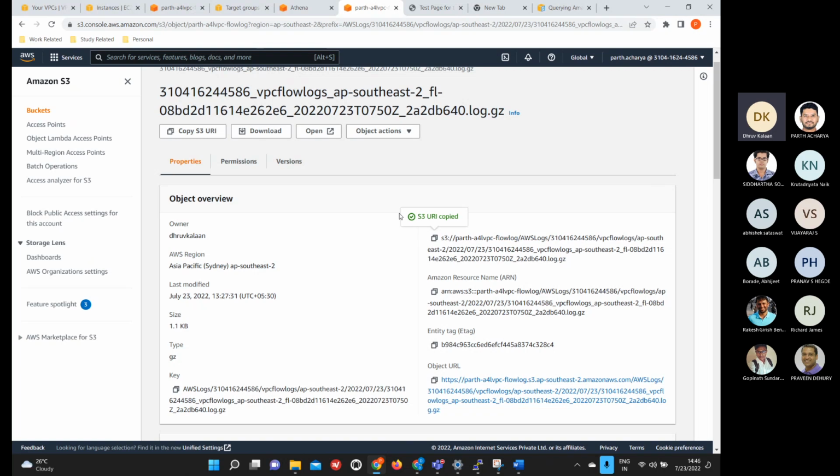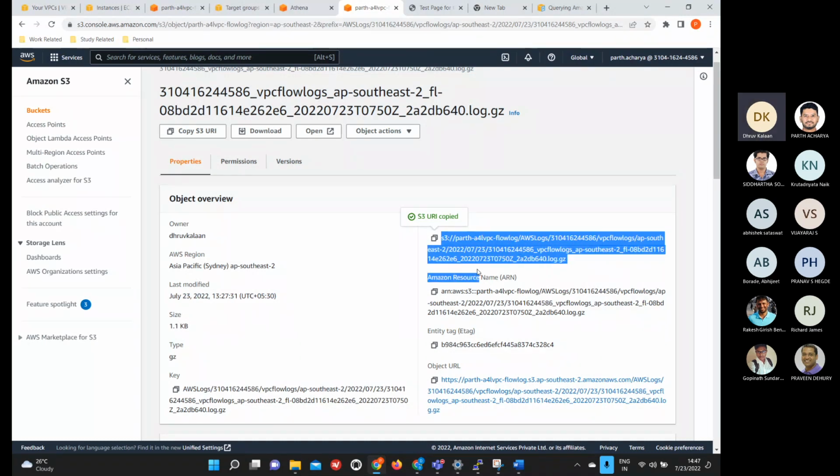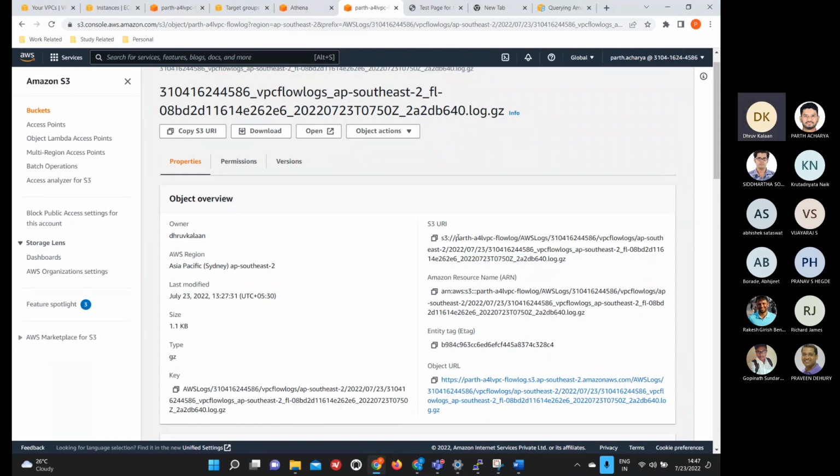Start from S3 and copy it till ap-southeast-2, only before 2022. When it says ap-southeast-2, only till there. This one. Let's copy this.